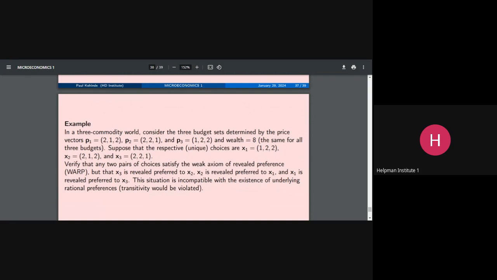It said a three economy. I remember the last example was also a three economy. So a three goods commodity. Consider the budgets. We are given some budget sets. The budget sets are of this price P1, P2, and P3, and the weight is this. The weight is 8, and the other weights we have in this form. One weight is the same for all three budgets. So now let me quickly show you the solution to this before we end our class.